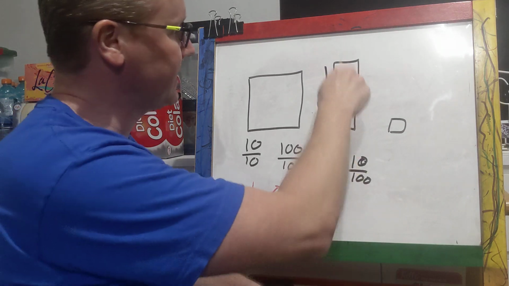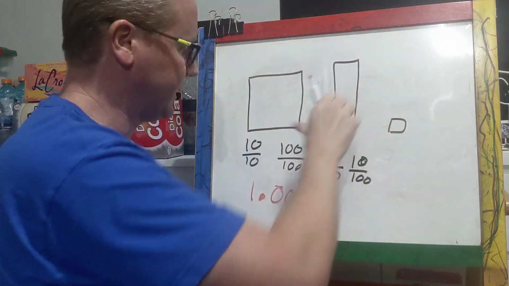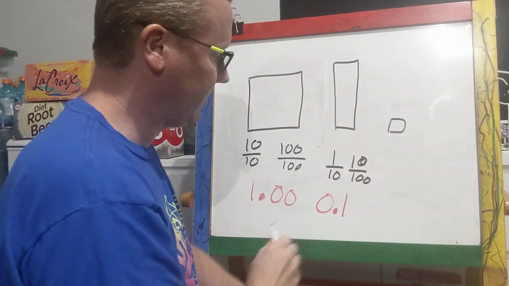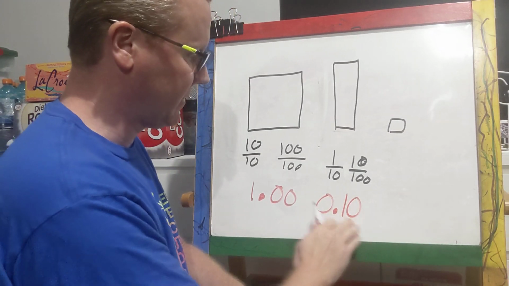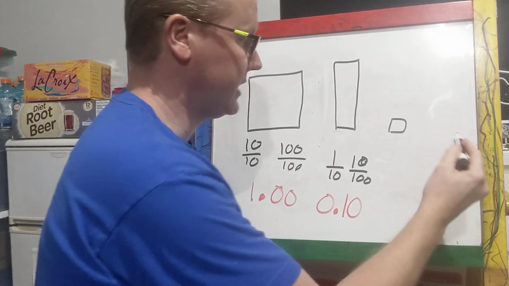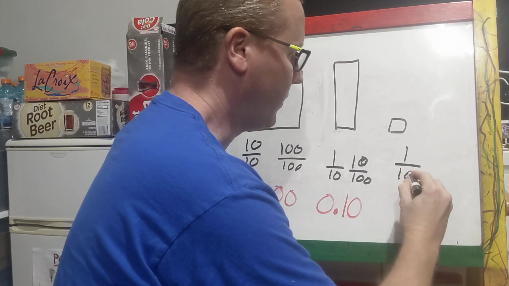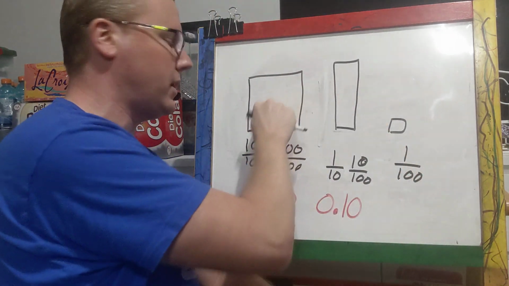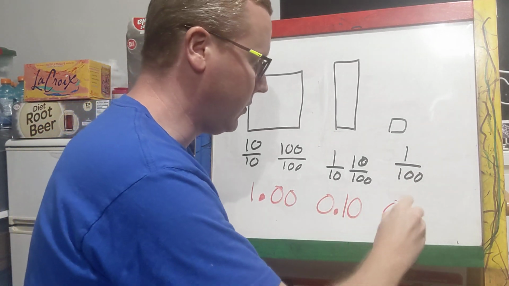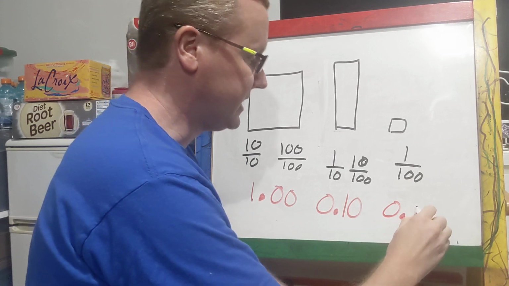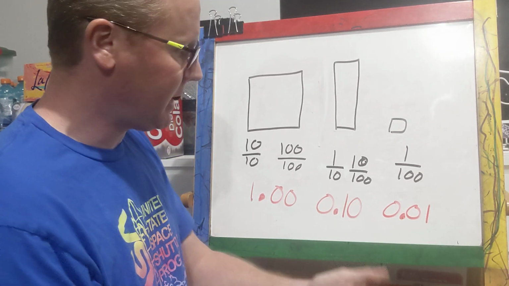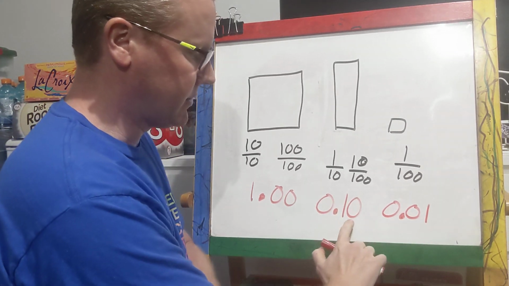If you were to write this one as a whole number or a fraction, I'm going to get rid of that so it's not confusing. Well, we have 0 wholes, we have 1/10, and you can also add the 0 for 0 hundredths. When we look at this one right here, now our fraction is just a plain old 1 over 100, because it takes 100 of these to fill up our whole. And if I was going to write that as a decimal, I have 0 wholes, put my decimal there, 0 tenths, and 1/100th.